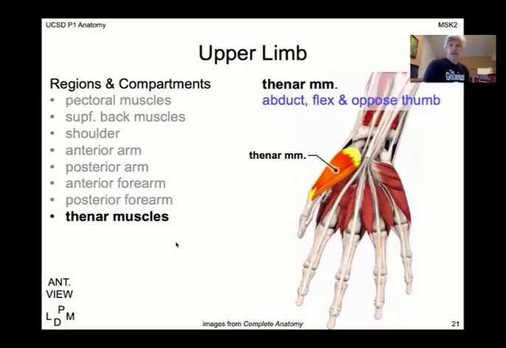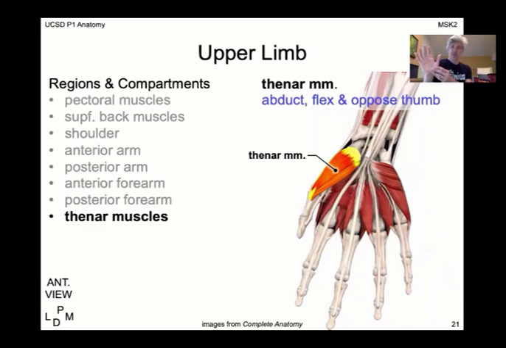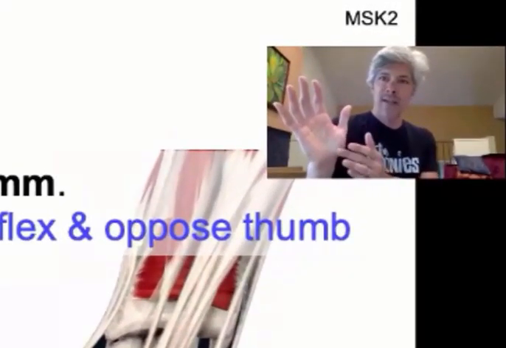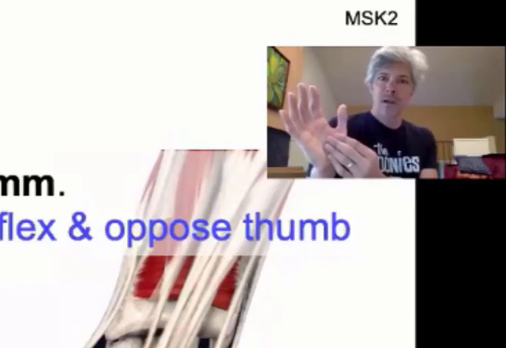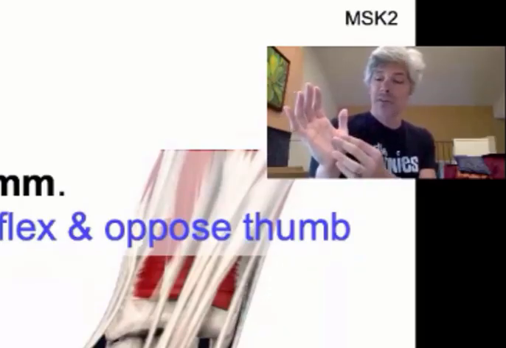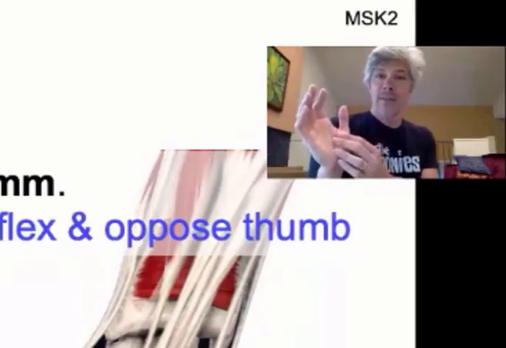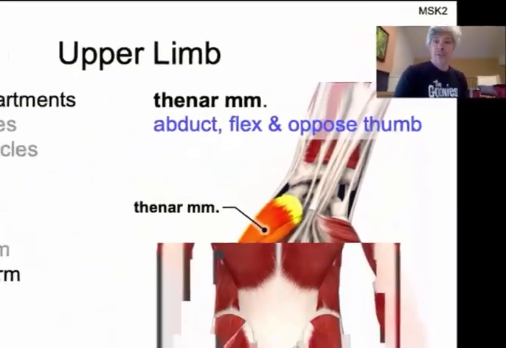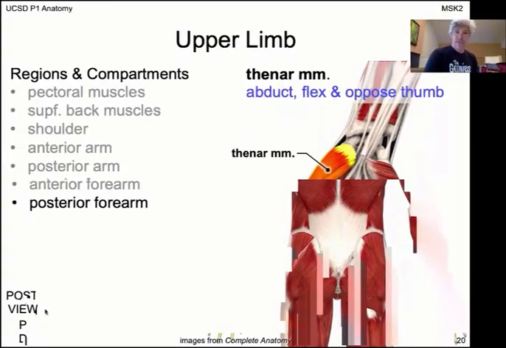And then finally, I think this is our last compartment that we're concerned with for the upper limb. If you inspect your hand, you'll notice a large mass of soft muscle tissue here at the base of the thumb. This feature is called the thenar eminence, and the muscles therein are called thenar muscles. I'm not concerned about the individual names of the several muscles that are part of this group. I just want you to know them collectively as the thenar muscles.